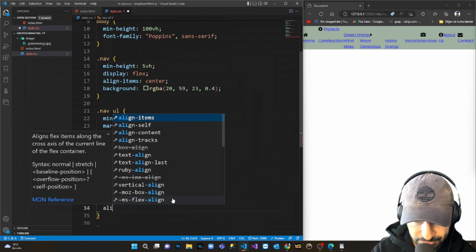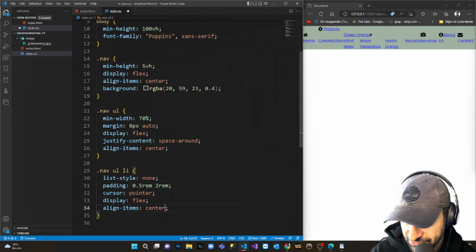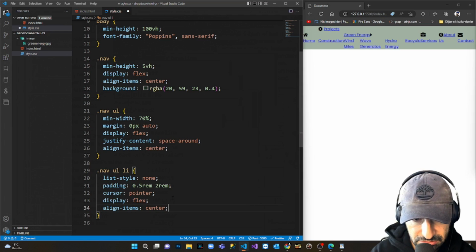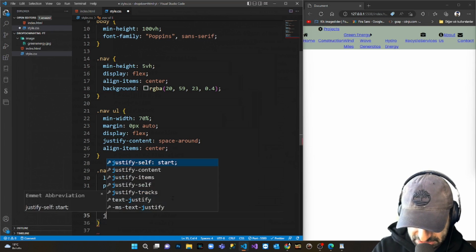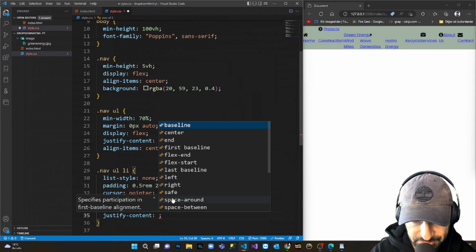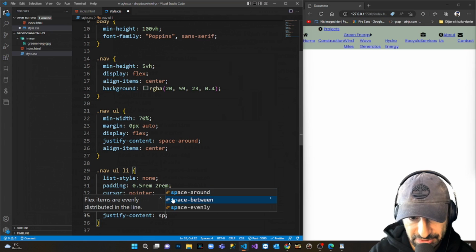Align item center to be everything center. And here we've got the justify content space between.